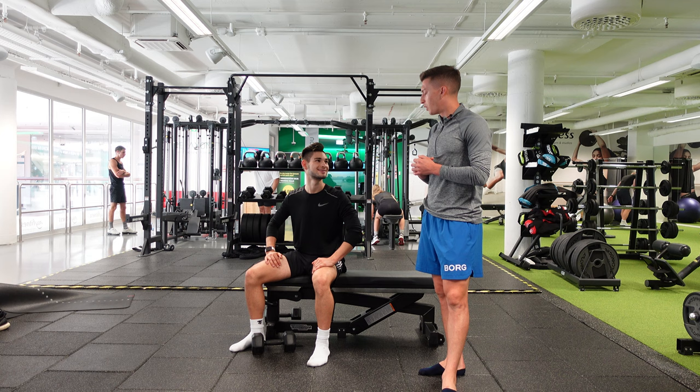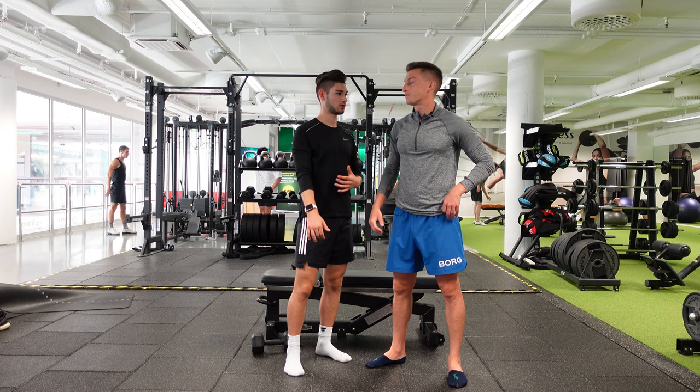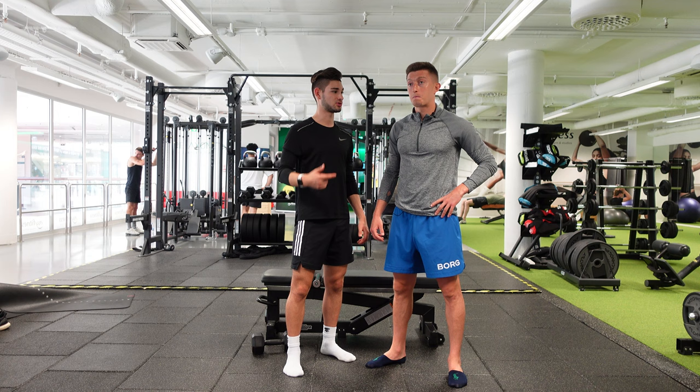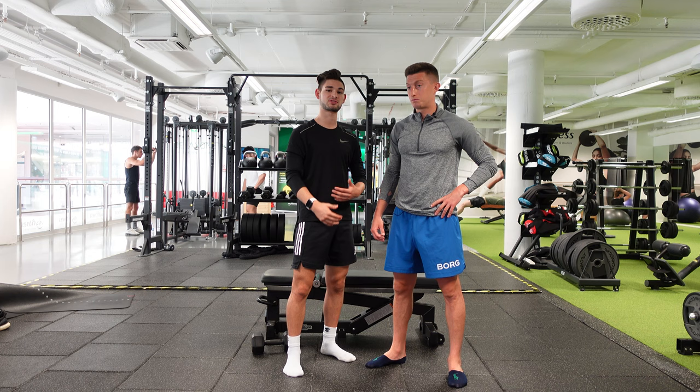What do you think of the dumbbell bench? Do you think it helps you on the pitch? I think when you're on the pitch on game day — even in training — you just feel better. You feel strong, you feel confident, it makes you play better. Most of the game is mental. You've got to be mentally sharp, mentally ready at all times. So this is just an extra one percent that you can utilize to improve that confidence on the ball.